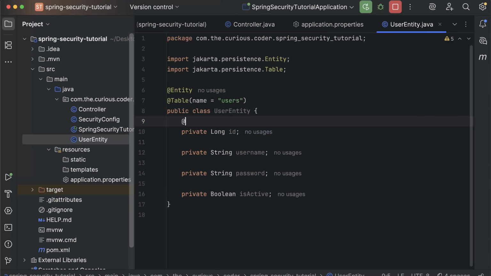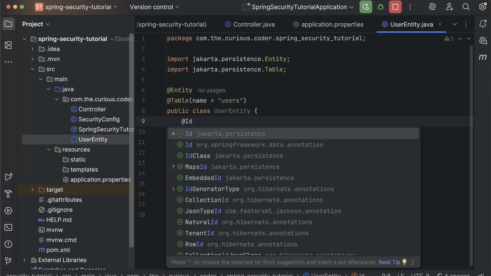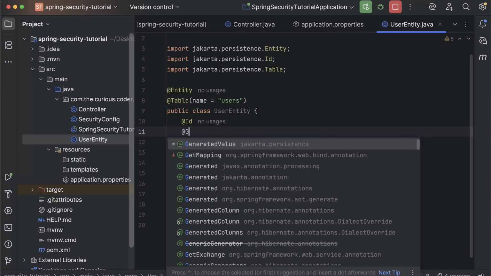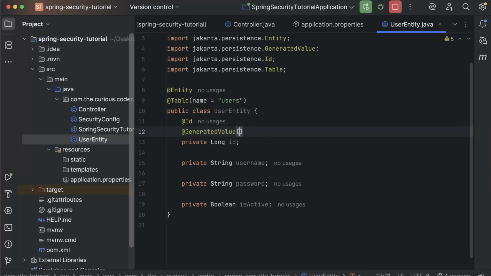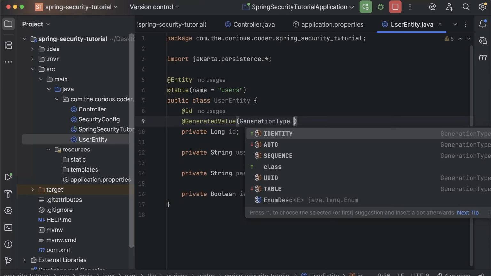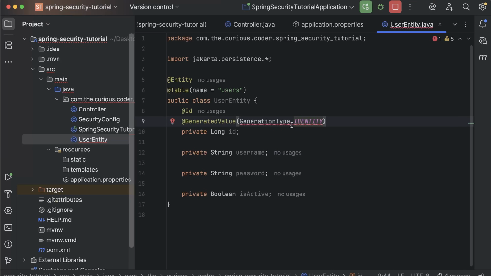All right, so this will be our primary key, @Id. I'll just give @GeneratedValue with GenerationType.IDENTITY. So we have to give a strategy to generate our ID. I hope you guys know all these things: entity, repository, database. These are some of the basics that you need as a prerequisite for this video.